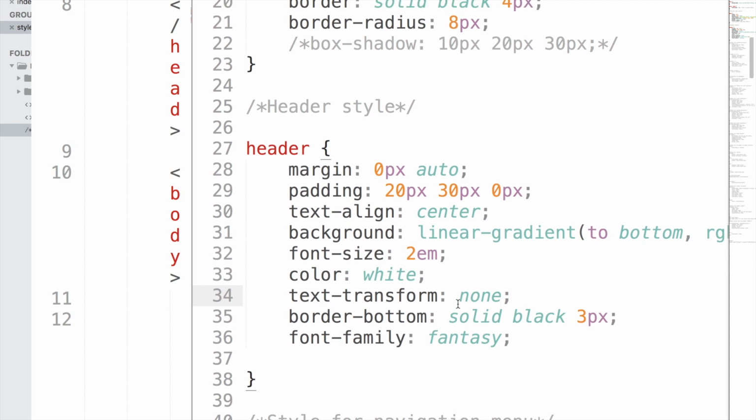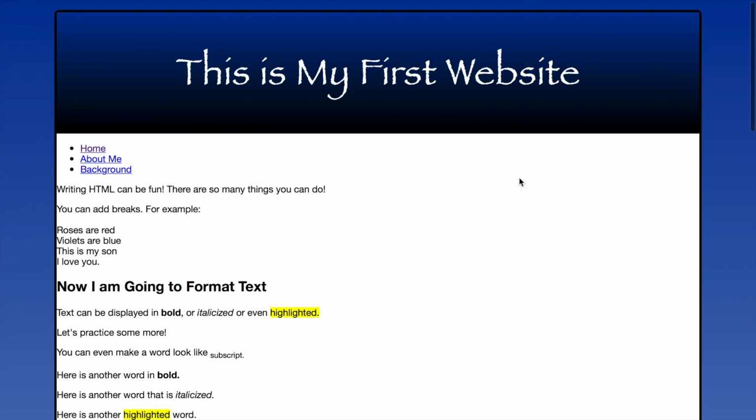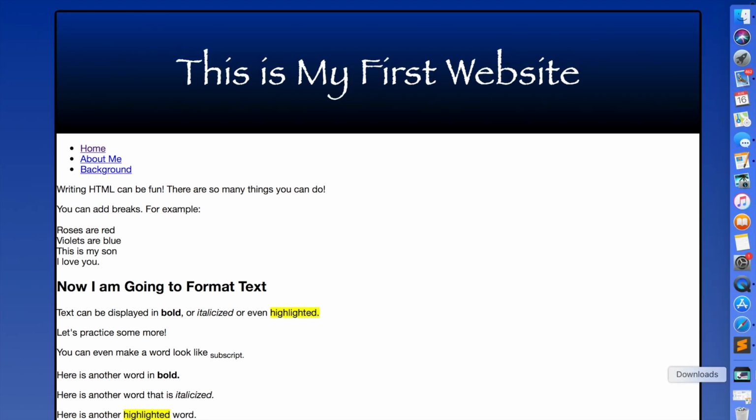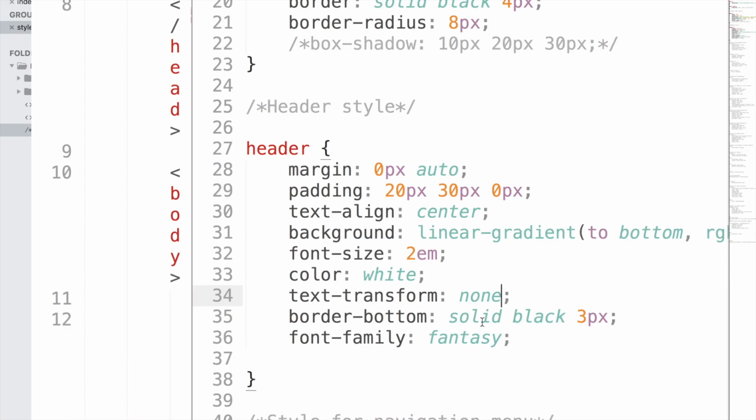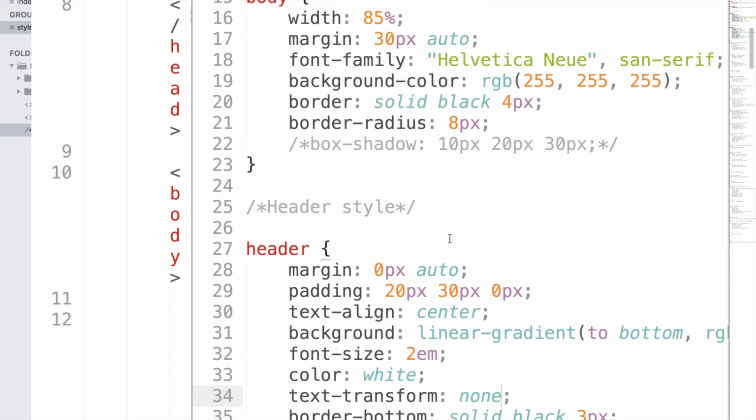These are the styles that we currently have for our website. We've looked at how you apply color and how you apply a border. Notice in this case, we only have a border at the bottom. We don't have a border all around because it's bleeding into other stuff, and it works with the effect that we have with our linear gradient. But just play around with this. We have a border bottom that we've set. We've worked with colors, with padding, and with font families. All of that we've worked with in this exercise.